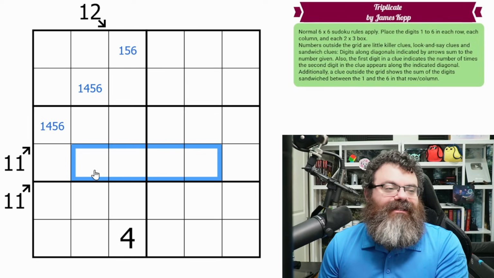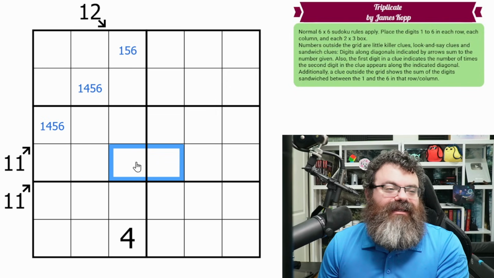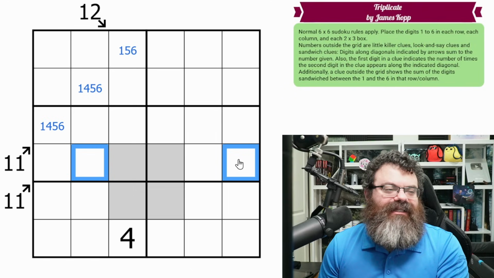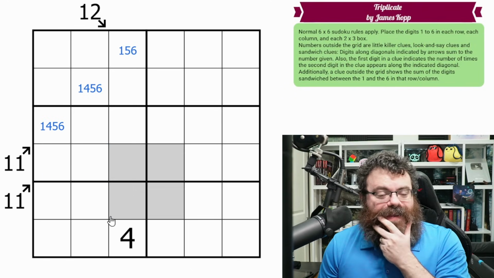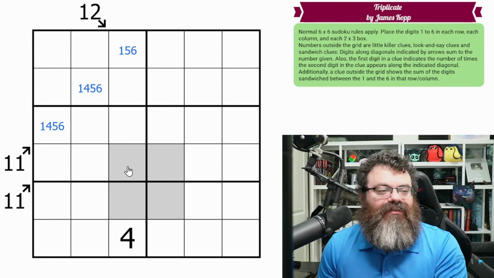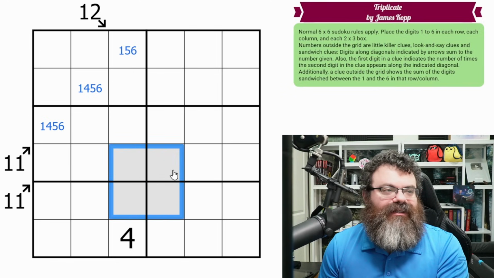So the only way we're adding to 11 is 11 and 3. So like this or like this. Meaning these two are always part of our sum. Same here, it's the same clue. And we're either going to have the 1, 6 like this, or the 1, 6 like this for both of these rows. I'm not sure if I can do more with that, but it just means these aren't 1, 6.